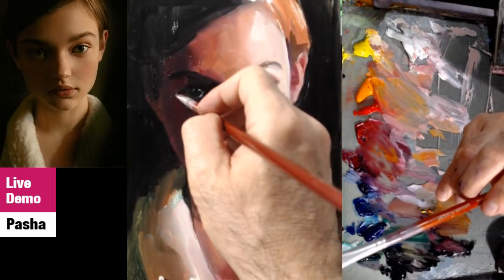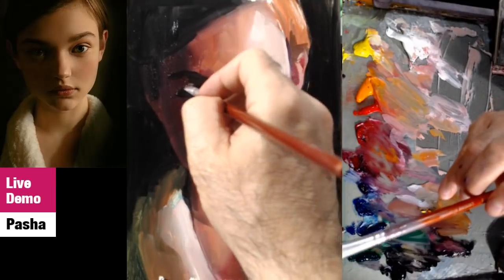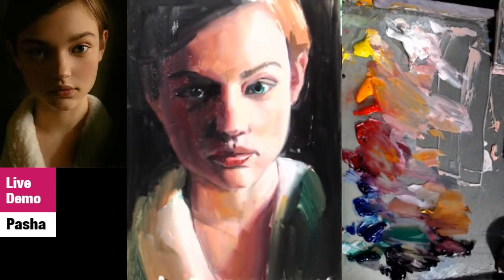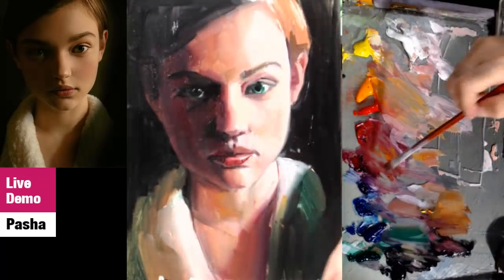Okay, need some of the anatomy of the eye to really be clear that it's whiter.